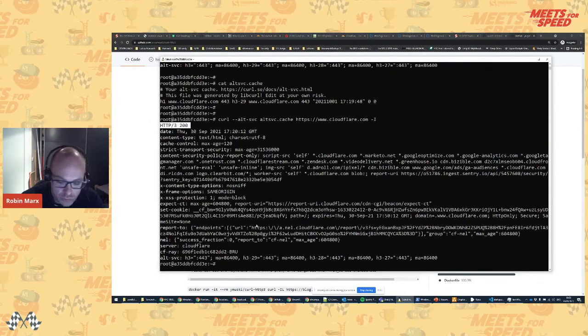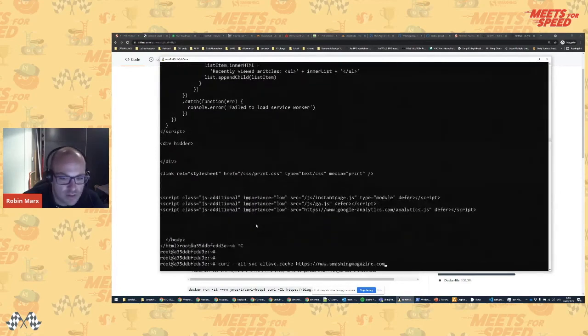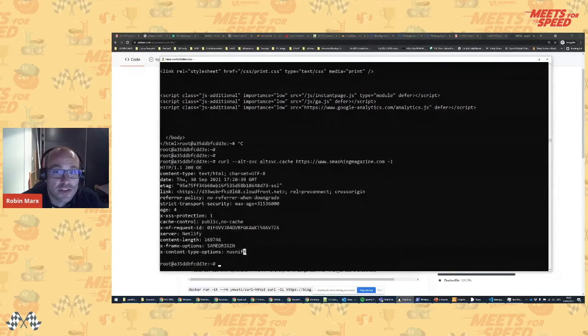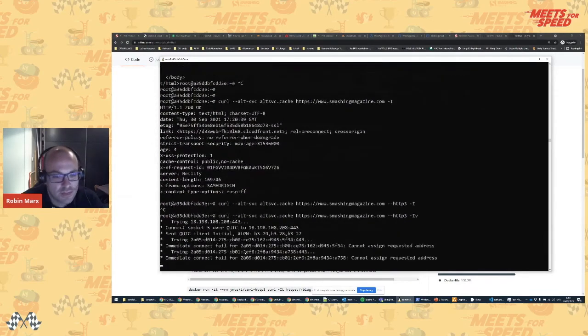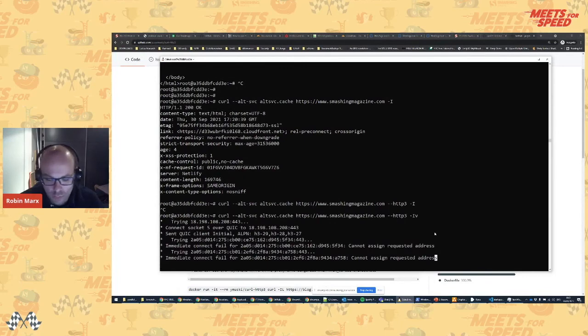And the final thing I wanted to show you is that if you try to do this for our favorite website, Smashing Magazine, and I of course need to put in the -I, then we will see that Smashing actually doesn't send us this alternative services header yet. And so if I would try to force this using HTTP3, curl will actually hang because it tries to contact Smashing Magazine, cannot. If we add verbose logging, we can see this. We try to open a QUIC socket using HTTP3, cannot find it, will abort after some time.